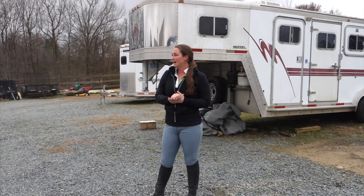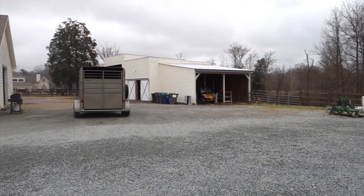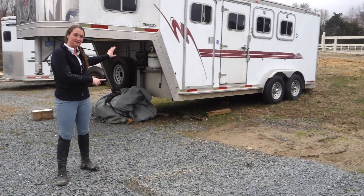So now I'm going to back my trailer into my parking space. The key is to go really slow and don't make too many drastic turns when you're trying to keep your trailer straight and back up. I have my trailer up that way and I'm going to back up very slowly straight back into my parking space here next to this big trailer and try and get lined up so that I'm straight.